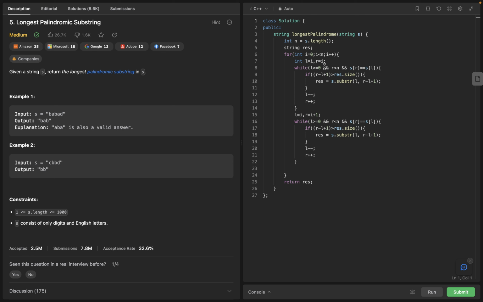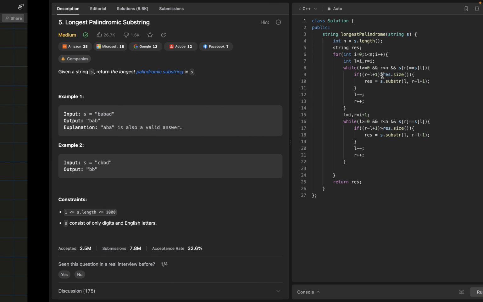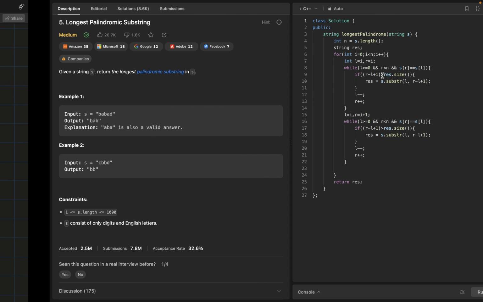So as I said, for each iteration we are trying to find the possible palindromes that we can make. Some of the conditions here are, the left pointer should never go behind the 0th index, and the right pointer should not go beyond the nth index. And then this condition should always be true, that the left character should be equal to the right character. And then there is this edge case that we can discuss.